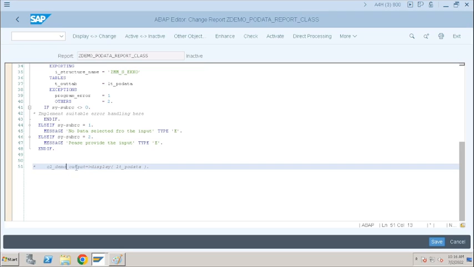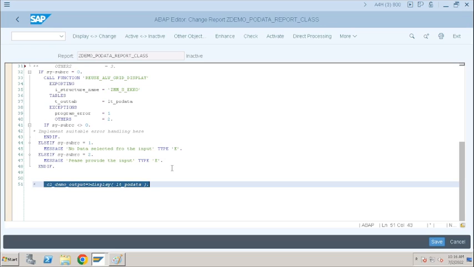CLDemo output is the class name, and display is the method. You can call the method using this arrow mark, and pass the importing parameter here. So this is an example for static method. You don't need to create an object for a static method. Clear?